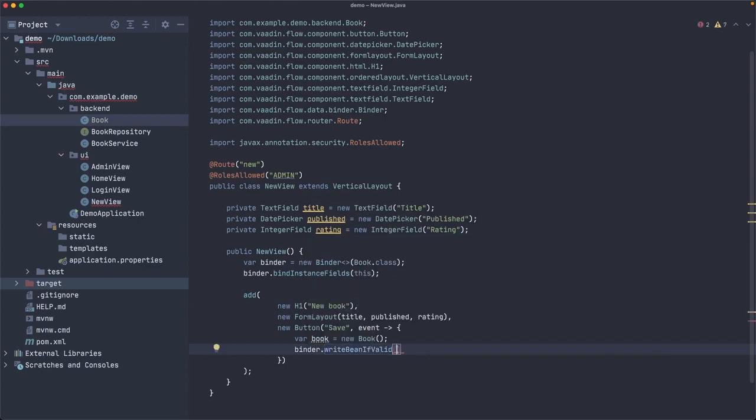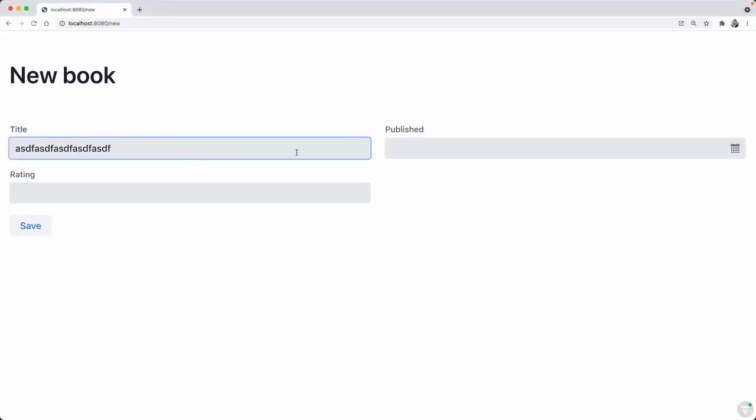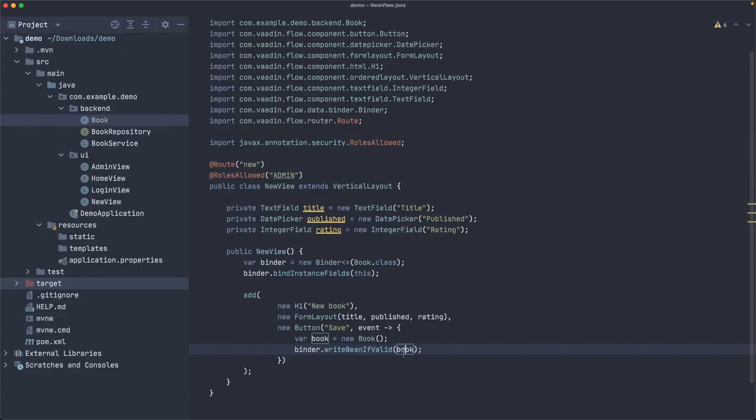There's something called validators that we're not going to cover here. But if it's valid, just write the bean. Which bean? This. Because we have already configured the bindings, it's going to use those connections to write the values to this instance.